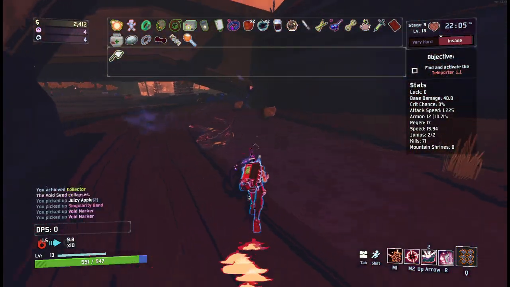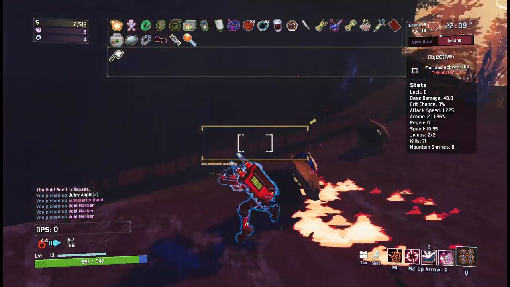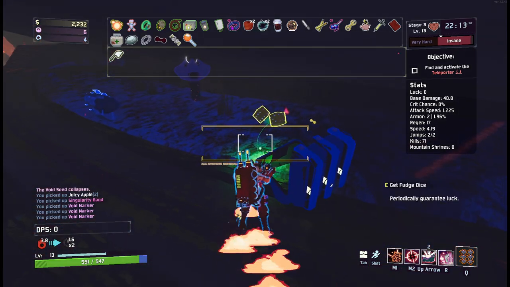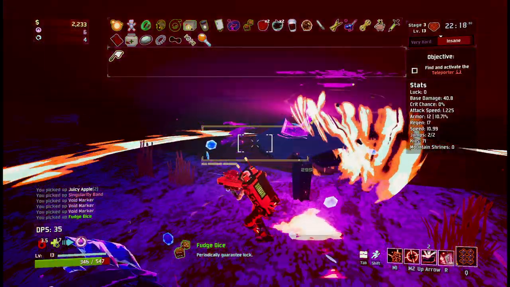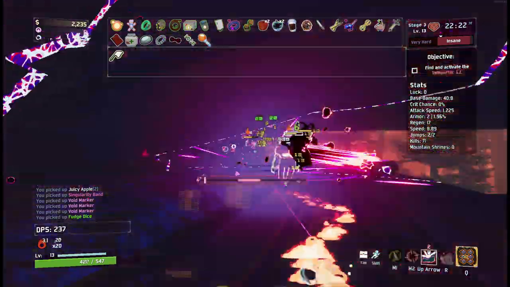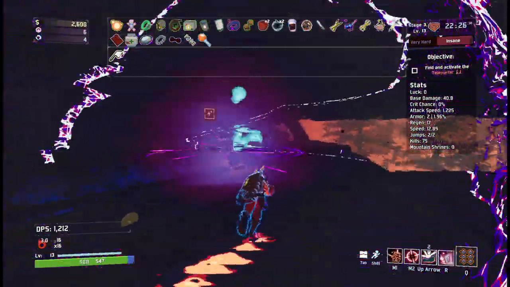What are these void markers? Are these modded or are these vanilla? I don't know what these are. I've not seen them before. Get some dice. Periodically grant void potential. Really good item for us, actually, being able to group enemies like that.